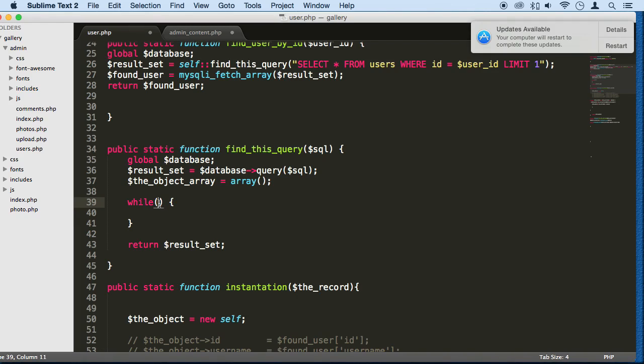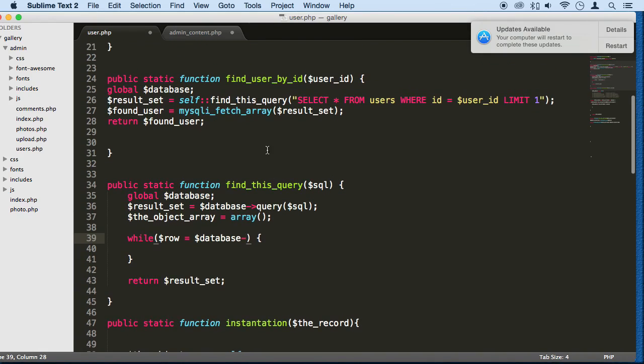We're going to fetch each row, actually not the query, the fetch, the mysqli fetch. Let me just copy this and put it right here. So we are going to be fetching that result set.